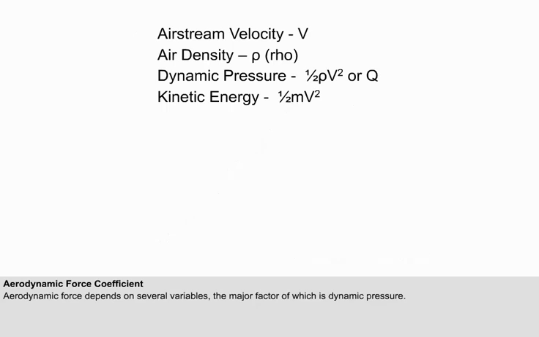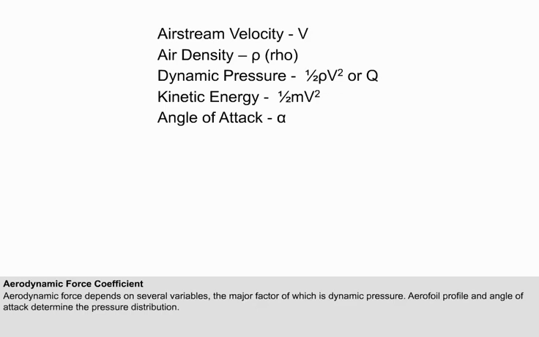The aerodynamic forces of both lift and drag depend on the combined effect of many variables, the most important being the airstream velocity v, which, when combined with the air density ρ, determines dynamic pressure, the formula for which is half ρv squared. This is the common denominator of aerodynamic forces and is a major factor, since the magnitude of a pressure distribution depends on the energy given to the airflow. Kinetic energy equals half the mass times the velocity squared.